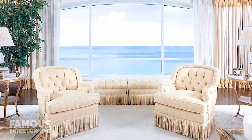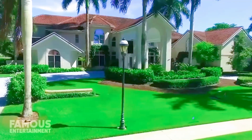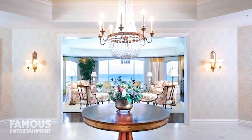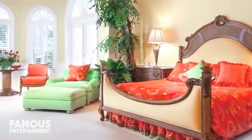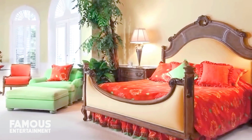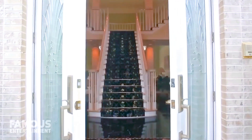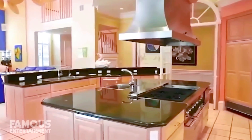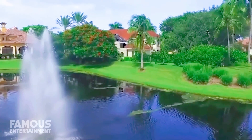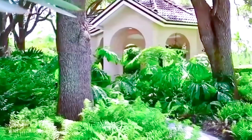After owning this property for close to eight years, Judy and her husband decided to move on and pick up a 10,000-square-foot mansion just down the street for a reported $8.9 million, after listing their previous penthouse for $11 million. The new property is said to boast six bedrooms and 11 baths, a comfortable living room with a wet bar, a black marble floor foyer with a gigantic central staircase, and a professional-grade kitchen with a breakfast bar and massive islands. The exterior features a lush landscaped backyard with three waterfalls, a spa, and an elegant gazebo located next to a lagoon-style pool. Pretty nice, right?